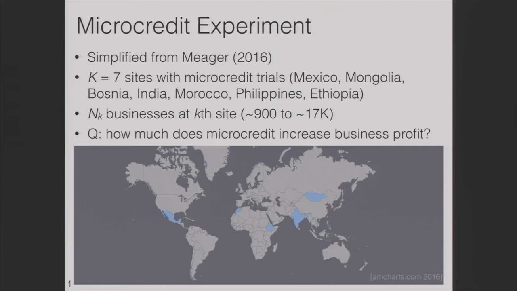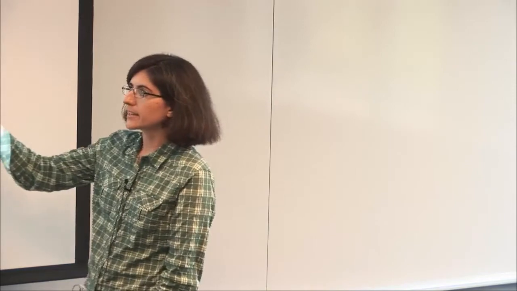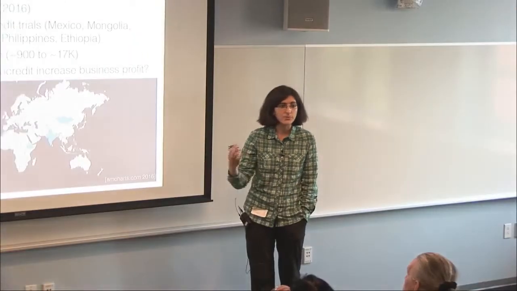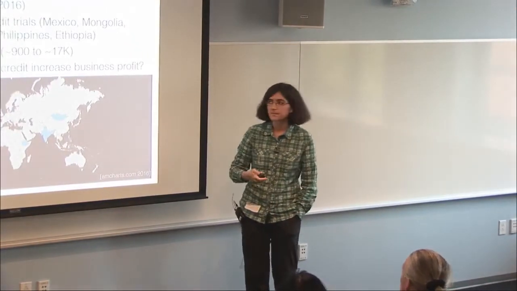And there are a lot of questions that are interesting about this data that basically revolve around how effective is microcredit? You know, is it actually helping raise people out of poverty? But one specific question that you might be interested in is, how much does microcredit increase business profit? And a priori, this could be any real number. You know, it could actually decrease business profit. We don't know. We want to find out if it's actually helping.